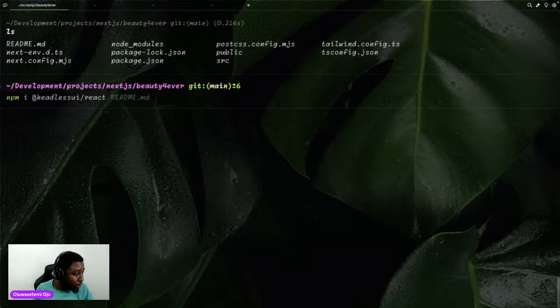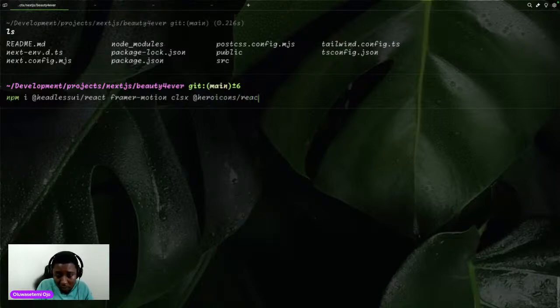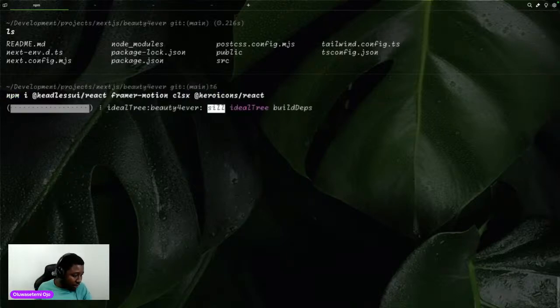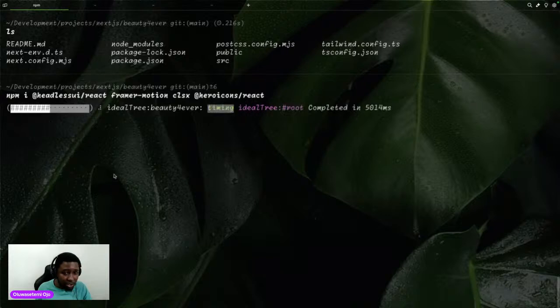I'm also going to be using Framer Motion, and I'm also going to use clsx, and I want to use Heroicons. So these are the three things that I will be using majorly.